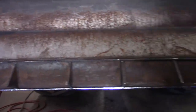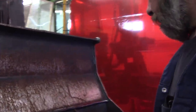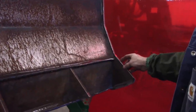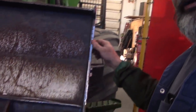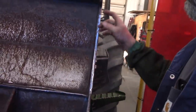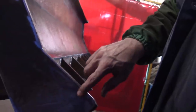I got everything polished up. Only took me three-quarters of an hour. Very nice. And it's just me being anal now, but it wouldn't hurt you too. These blades are always chowdered here from hooking on iron and guys pushing trucks. It's a good place to get cut. So while I'm grinding right here, I just go for it and I deburr that, round them over, because I'm working here. You haven't missed one right there.